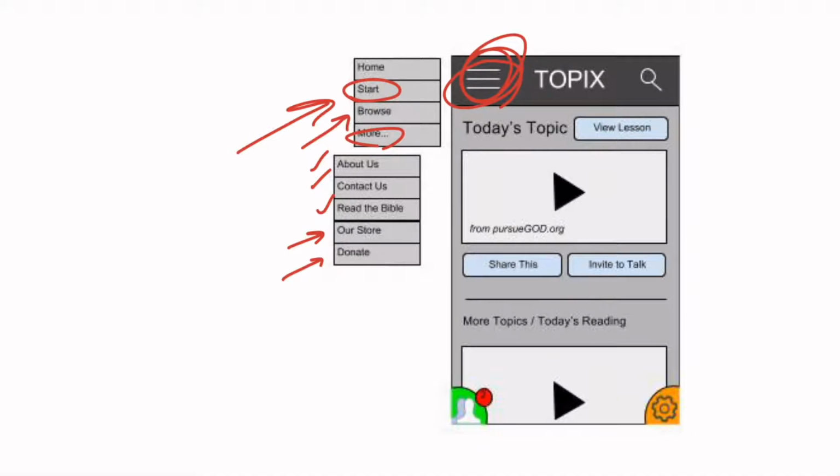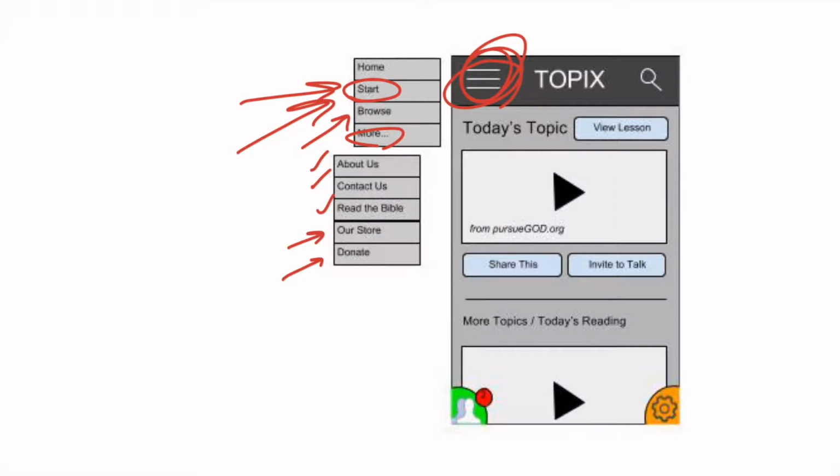But I really want to spend some time, like I said up here, on this start menu. The goal for the start menu, because I think this is one of the major problems we have currently, is people don't really know how to start using the app. You go to it, it's not really clear what it is because it's such a new thing, such a different thing. I think we need a start menu.